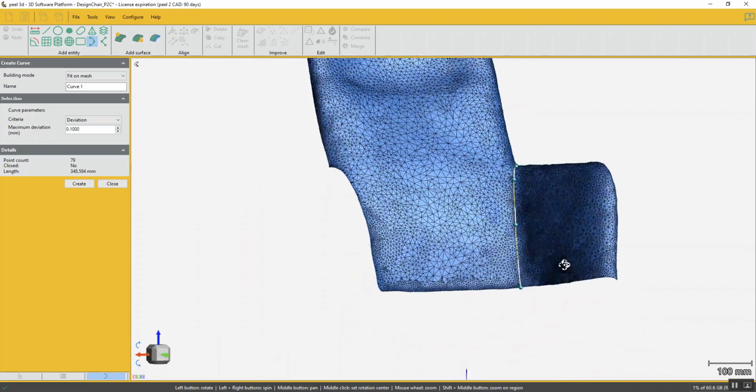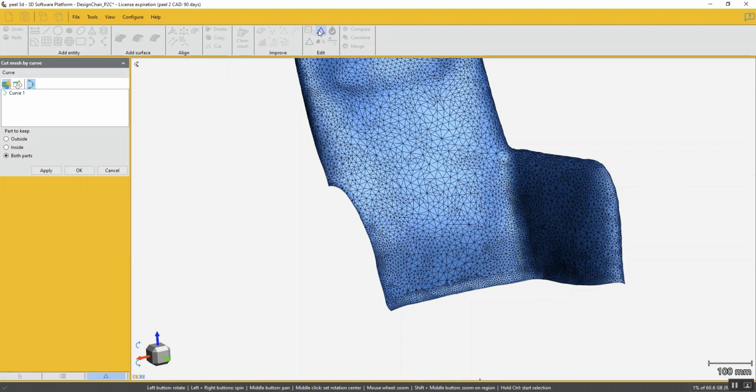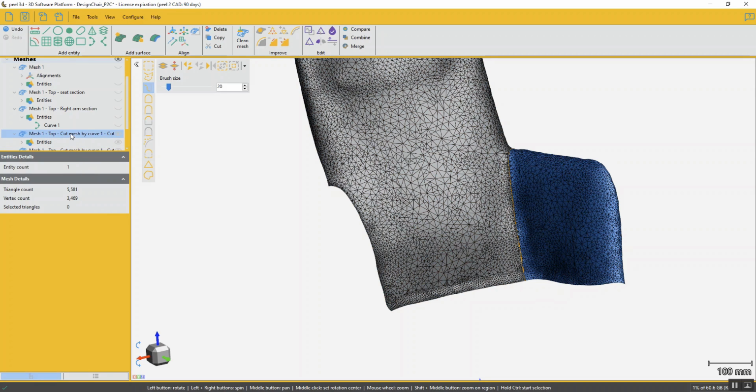Looks pretty good. 0.5, create, close. Keep both parts. And now I can rename this one left arm section.